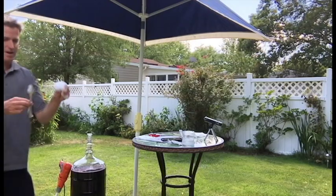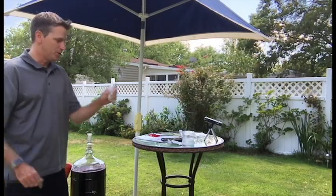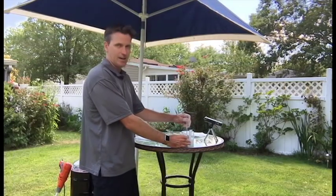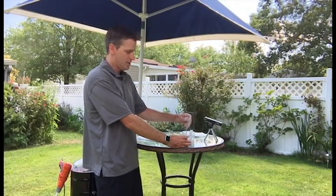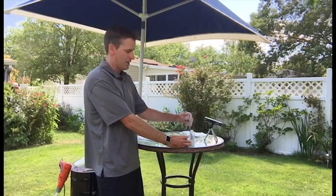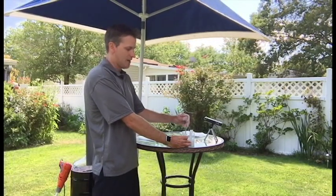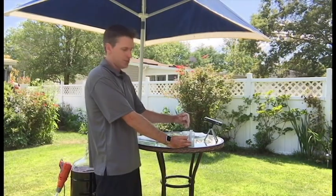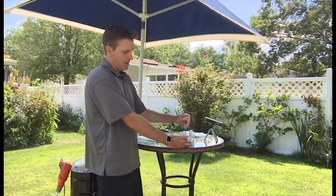I put a spoon in our sanitizer. If you remember, we're using Star San. Star San is really foamy. It's a no-rinse sanitizer. The biggest thing that winemakers and beer makers say is don't fear the foam. It can actually dissolve into something like a yeast nutrient. We're obviously not going to need a yeast nutrient at this point, but it's going to help the yeast drop out.